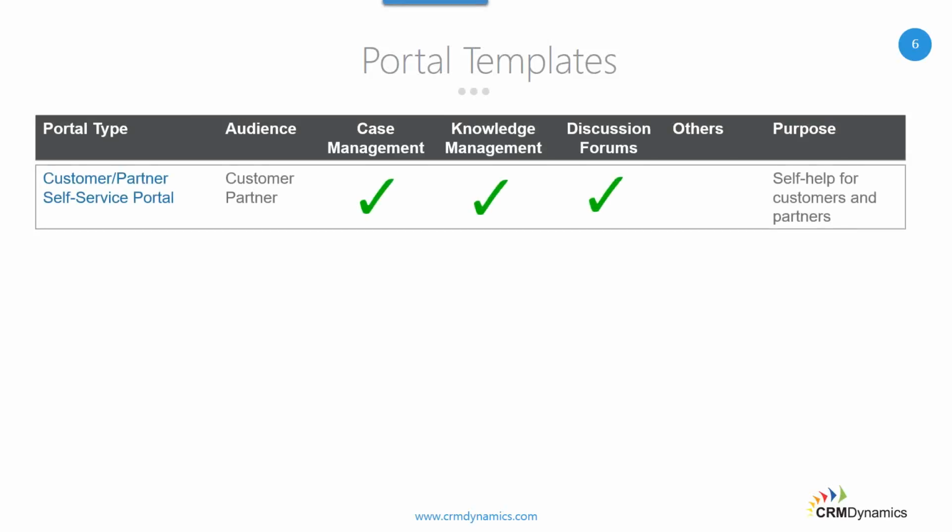You have customers and partners, and they need support. So enter the customer or partner self-service portal. This gives your customers or partners the ability to log into their own account and manage their cases. Well, you should also know that this portal shows suggested knowledge-based articles based on entered keywords before submitting a case. Now, isn't that convenient for your customers to be able to get the answers to their inquiries before even submitting one?